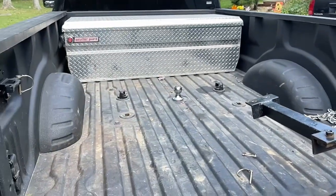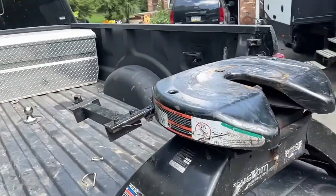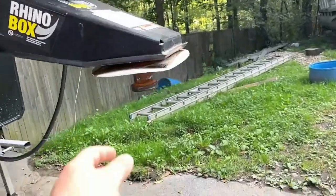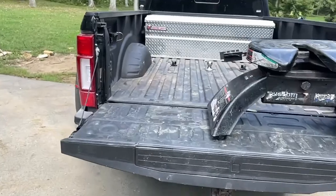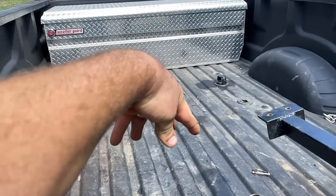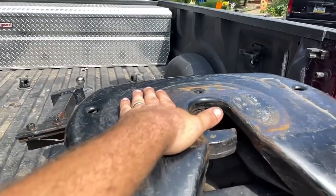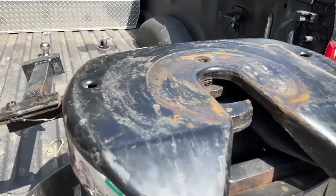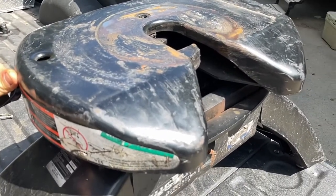That loss of traction is a big reason people like the gooseneck. Another reason is that fifth wheel components wear out over time — the jaw and the kingpin wear down. A ball and gooseneck hitch wears too, but the difference is your hitch is sitting on top of that ball all the time, so weight keeps it from shifting forward and backward. On a worn-out fifth wheel, weight sits on this plate instead, so you get a bang-bang-bang once it wears. That said, it takes a long, long time for that to happen.